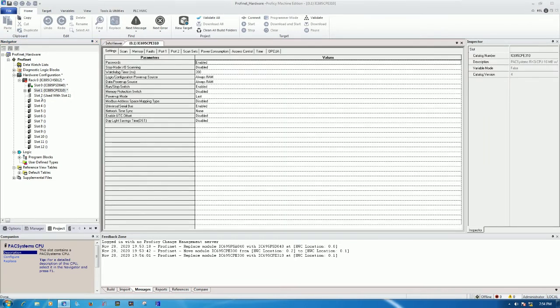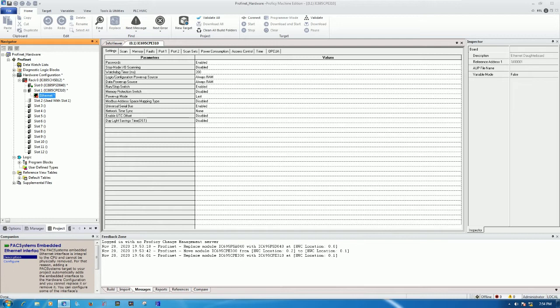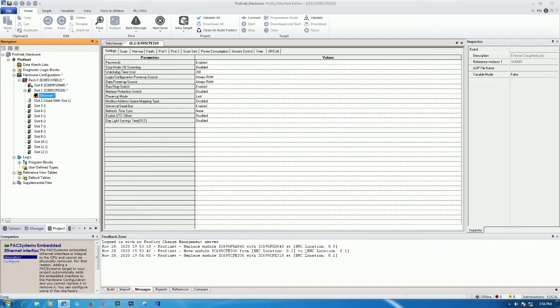Okay, so here for CPE310, it has an onboard Ethernet module. So for this one we need to set up the IP address also.